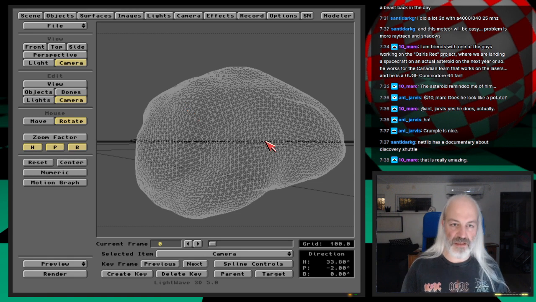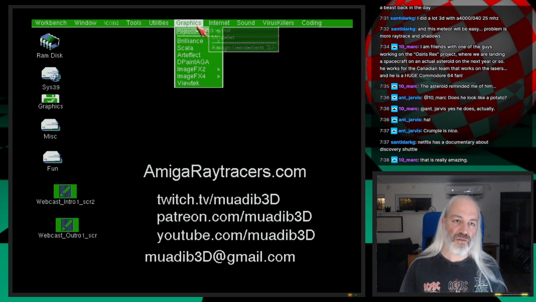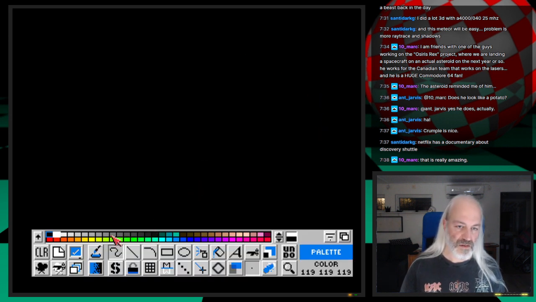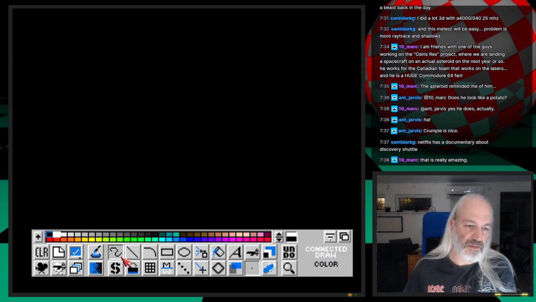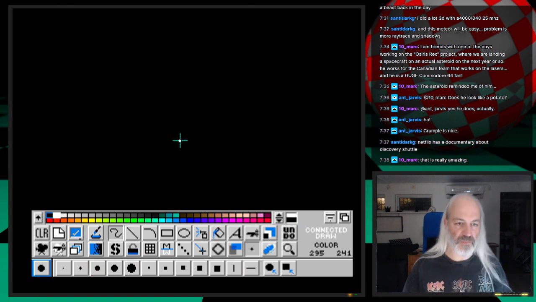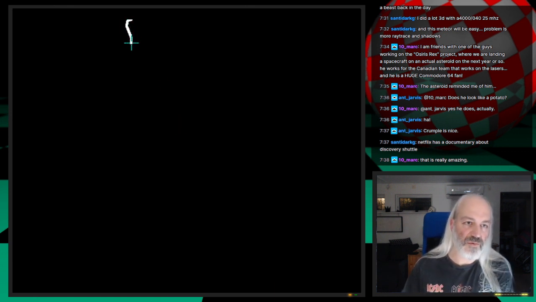Okay, so let's create a lava, say a lava pool or something. No, maybe a lava river. So I'm going to brilliance again, and let's keep it simple, and say I want, what will be the color? Let's first start by making our alpha image. So let's do, that will be the river, for example.